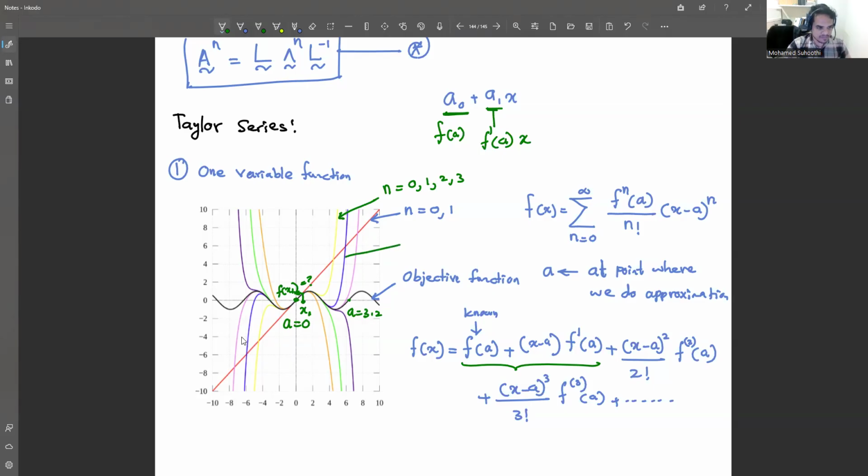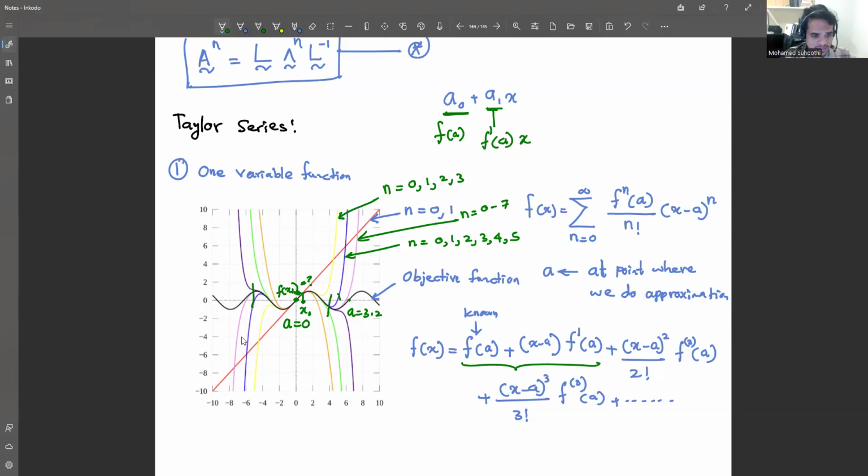Similarly, here n equals 0, 1, 2, 3, 4, and 5. So up to n equals 5 terms he considered. Similarly, if you increase the number of terms, here I think n equals 0 to 7. So like that, if we increase the number of terms, what are we actually doing? We are increasing the approximation range.